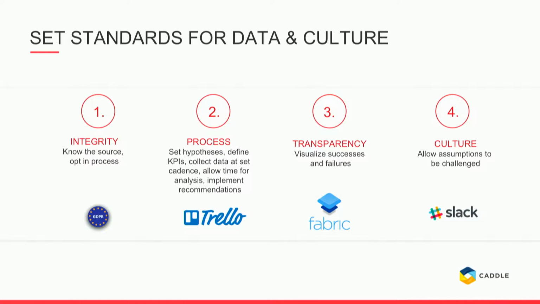The last one is really important, and I think we hear a lot about this now and how important it is, not just to millennials, but I think all of us in terms of our work life and culture. Allow assumptions to be challenged. If you want to have data as a key part of your business, you have to be prepared to have assumptions be challenged. At Cattle, one thing we love is Slack for that.